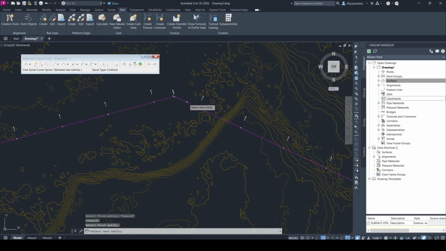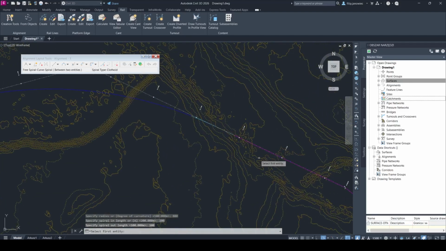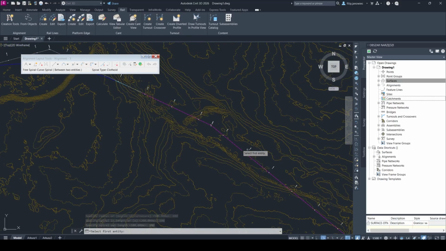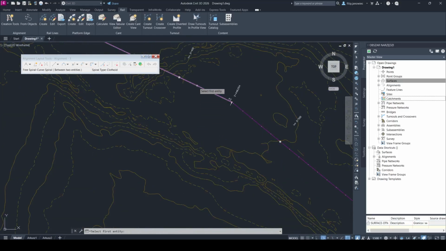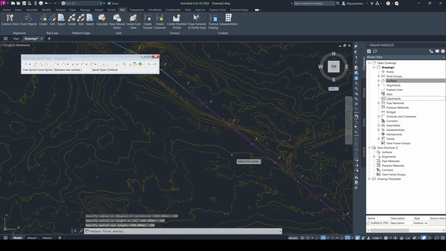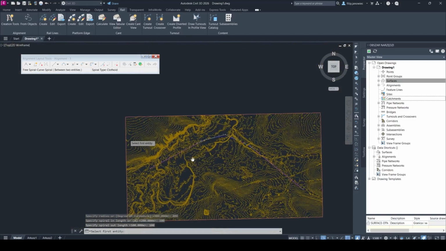Okay, so I will do it hand by hand, and typically every one of these curves must be calculated by you. Yes, okay, I show you how you do it, and now I just put it in our route.